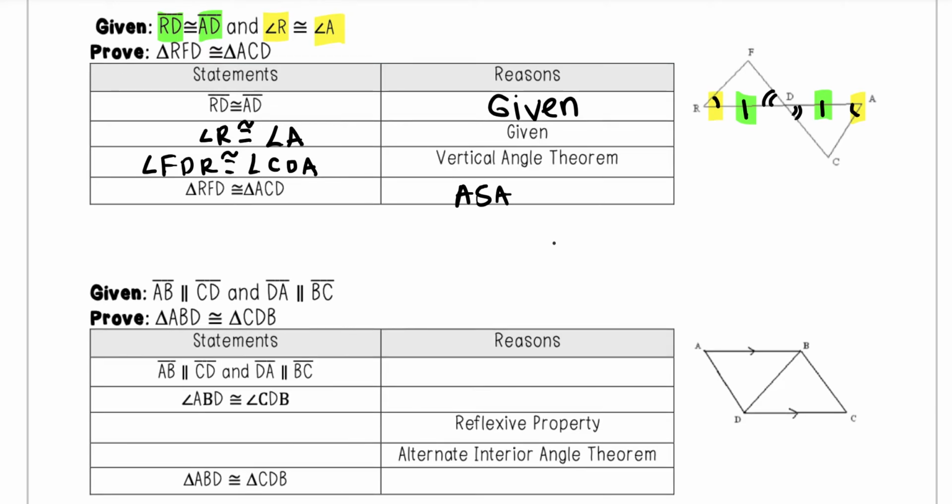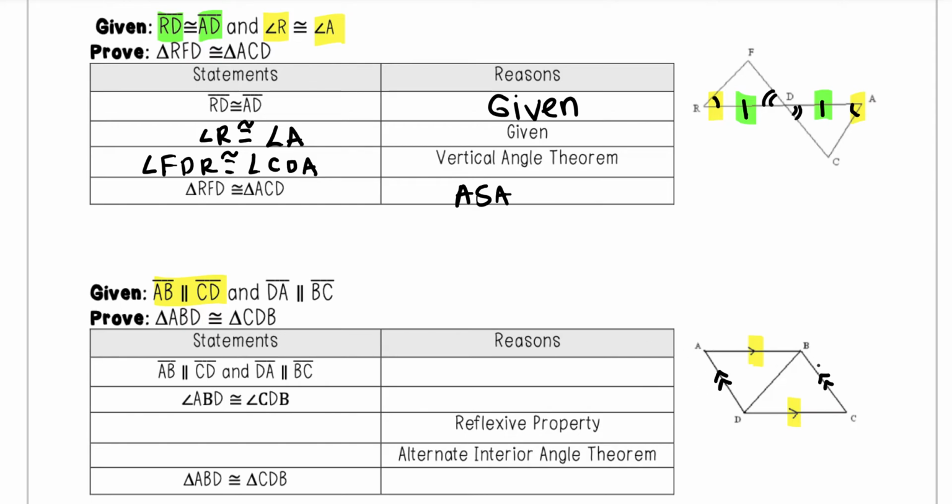In our next proof, it's given to us that AB is parallel to CD. So remember, that's those arrows on the lines here. We're also told that DA is parallel to BC. That one wasn't already marked, but since they're not parallel to the top and bottom, we have to use two arrows to mark those as being parallel to each other.